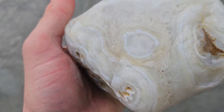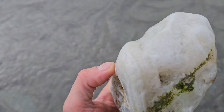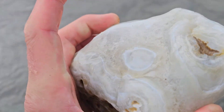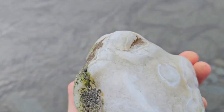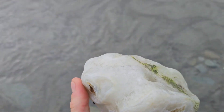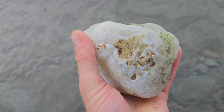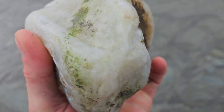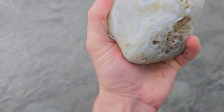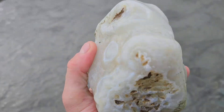Wow that's so cool, that's going to have some awesome patterns in it — well, it has got awesome patterns in it. That is a cool rock, that is so cool. There will be some cool colours under that bit and under that bit there. Stoked, awesome man, that's so cool.